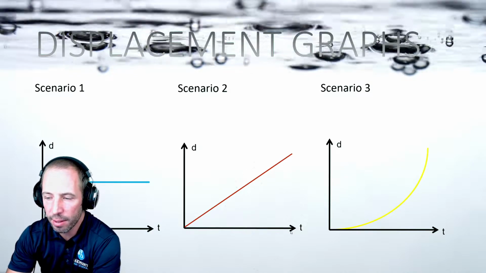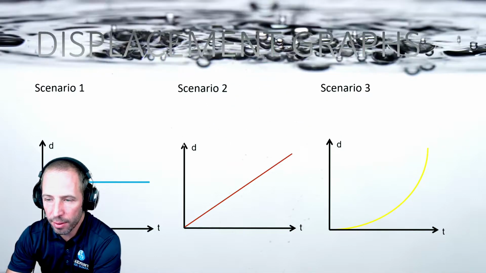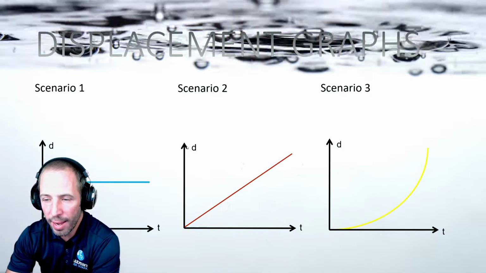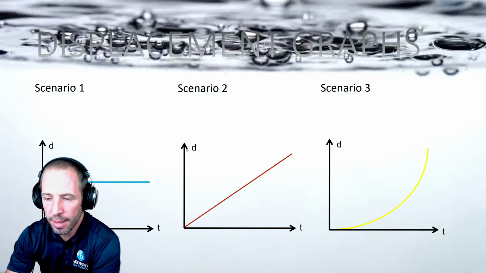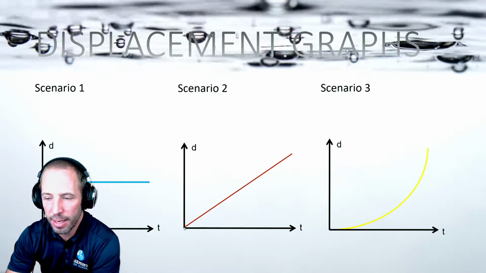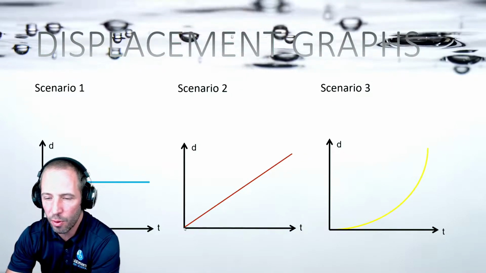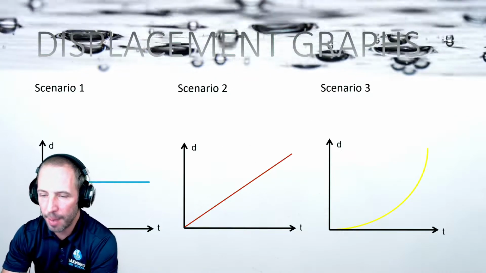That's always going to be our x-axis on these: time. Then also, that'll give you the starting position. So the y-intercept, where it hits the y-axis, which in this case is distance, tells you where the object started out. And this one is starting from the origin. So you're saying this one's coming right from whatever I'm defining as the starting point. It hasn't moved yet, and we haven't let any time elapse.